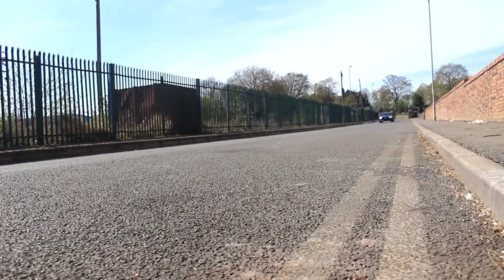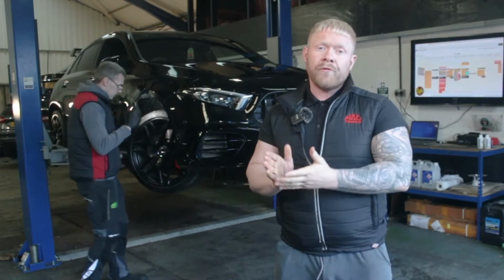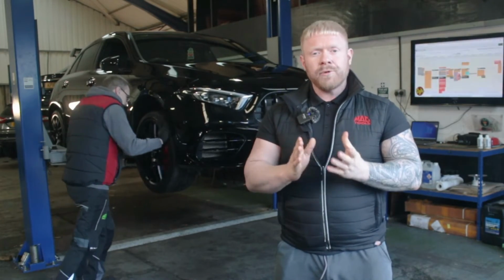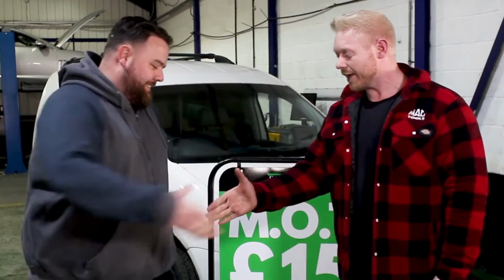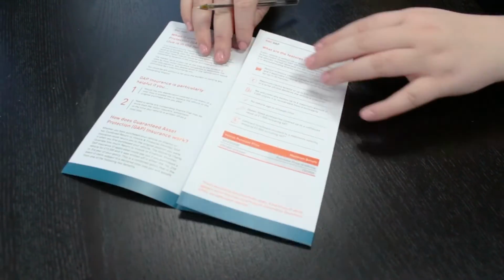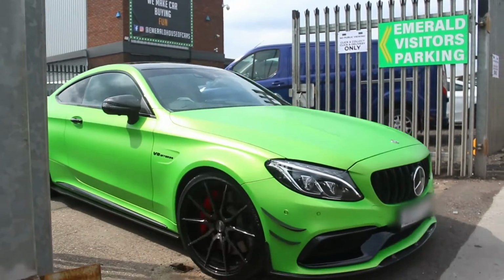For the road ahead, we've got you covered with a comprehensive 90-day warranty, which can be extended for 1, 2 or 3 years, depending on your preference. We are proud to be partnered with the market-leading warranty providers that match up to our own high standards, providing customers with genuine support when they need it. We've also got you protected for all unfortunate circumstances, such as having your car written off or stolen throughout your time owning the vehicle. We're really pleased to be able to offer a great RAC GAP and return to invoice insurance product, keeping you safe long after you've left our showroom.